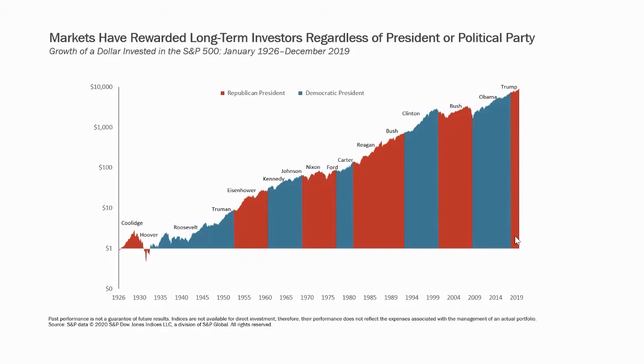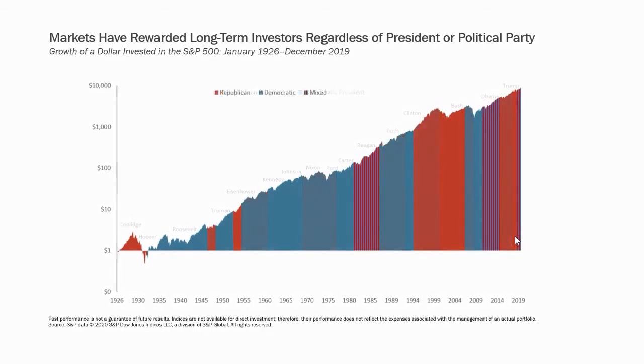So the question we always get, though, is, okay, well, you're talking about the presidents. What about Congress? What if it's split? What if there's total control? So there's another graphic that goes well with this one that addresses that. Republican, as you can see there's Republican, whether that's the president and Congress together, Democrat, all the same party, or a mixed.